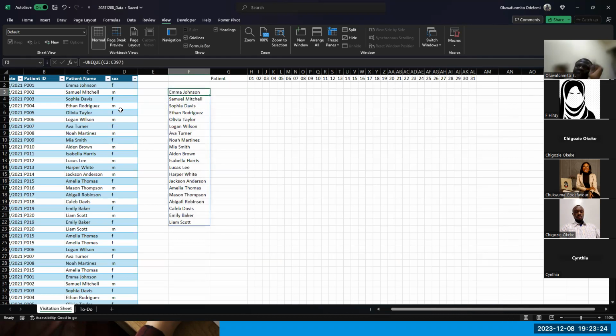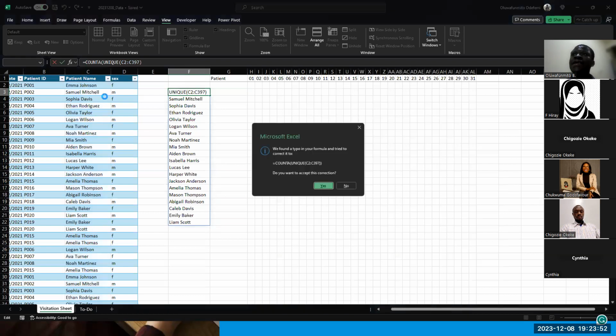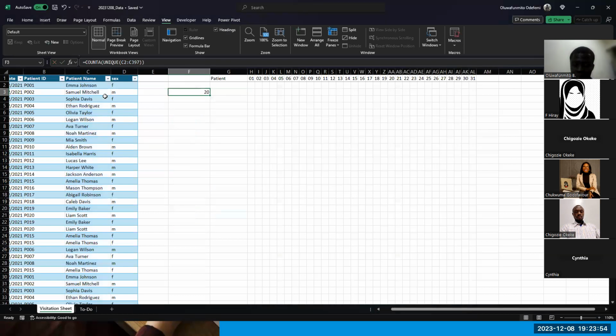Now I'm going to nest this formula, meaning I now want to count. How many patients do we have in all? Apart from using the unique value, which gives me an array containing all people in the table, I want to count this. So now I'm going to count, and you can see it returns the number of patients.